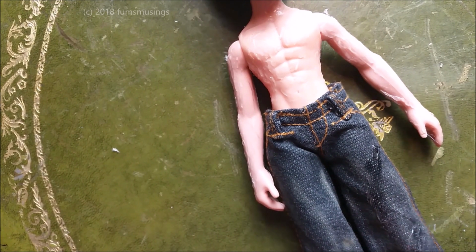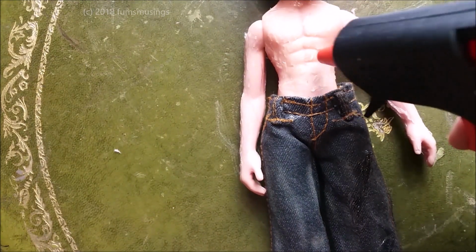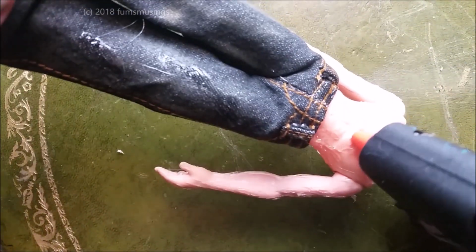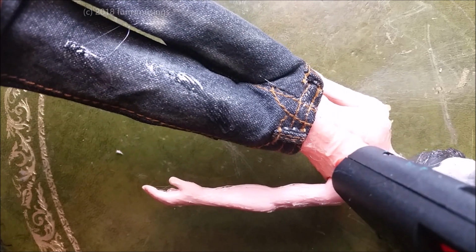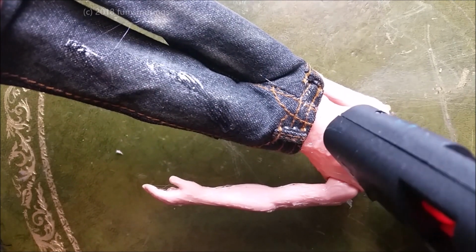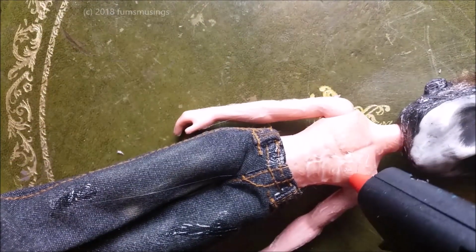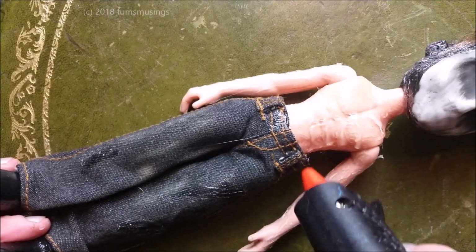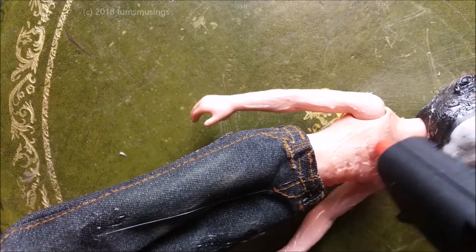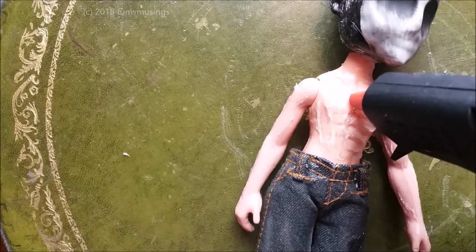I'm adding a bit of glue to add some texture to his trousers, which I can add some paint to, to make it look like some crud or nastiness on his trousers. Then over where his ribs would be on one side, I'm just drawing on his ribs with the hot glue, and his collarbone as well. I'm going to do that so it looks like his bones are showing through his skin, because he's like a zombie monster thing now.